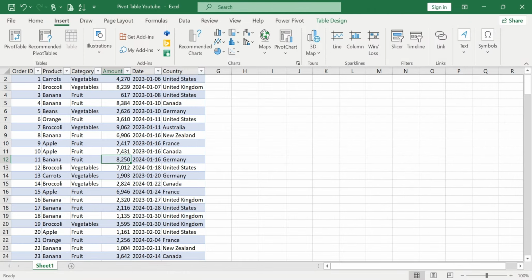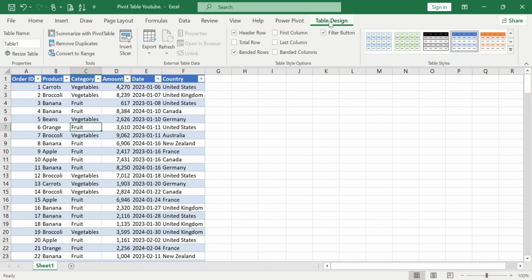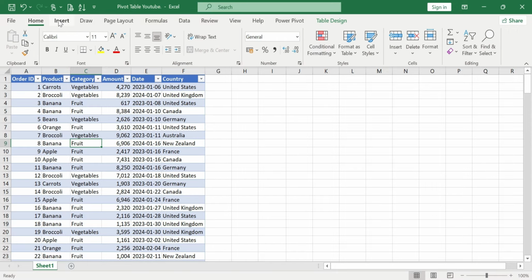After we created a table here, we can get a table name for this. So you can get yourself into the table design, and inside the table design, we have what you call the table name. So let's call this one PVT, pivot tables, PVT like that. Hit enter on the keyboard. So it's now okay. Instead of us selecting the whole of this range again, we will be using the PVT, which is the table name for this range here. So let's now create the pivot table.